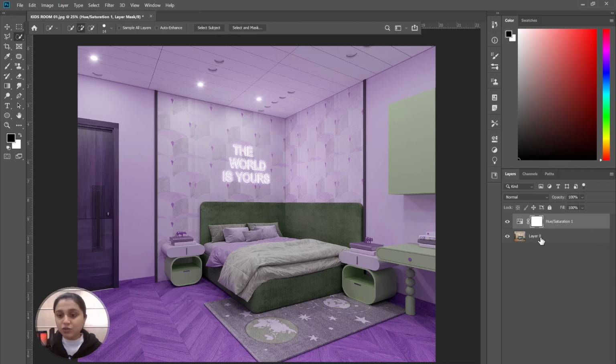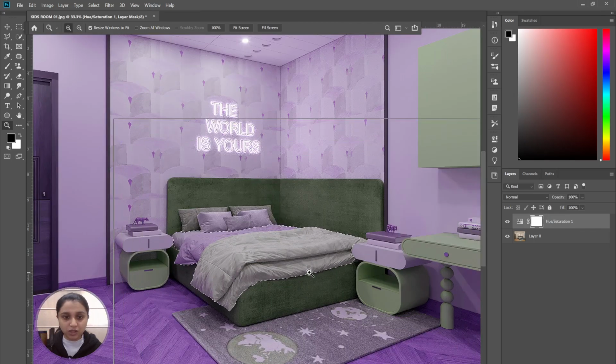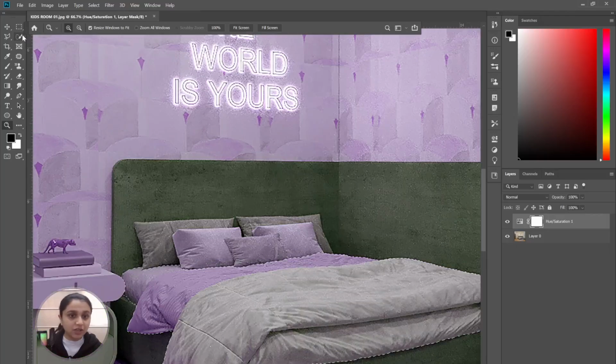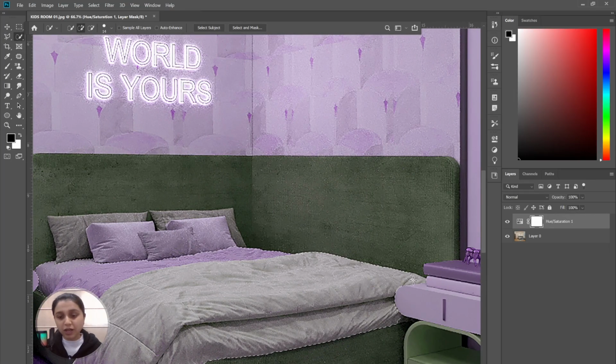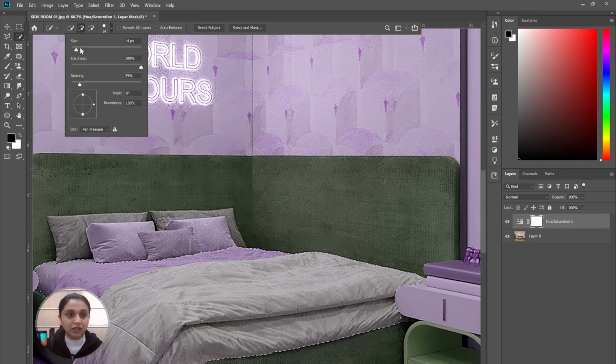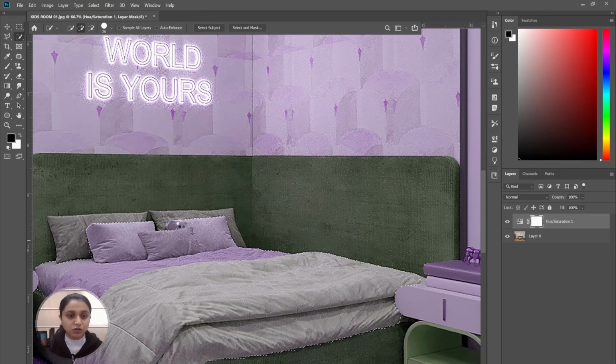Now what I'm going to do is, with the help of my hue and saturation layer, select some part here, like the bedding, which I do not want to color. Here I am going to be very precise, so it might take some time, but we are going to be very precise for a better view. This is something you might want to do if you are short of time and you do not want to re-render a photo or create another image for your client. You simply want to show them how another color would look in the same bedroom.